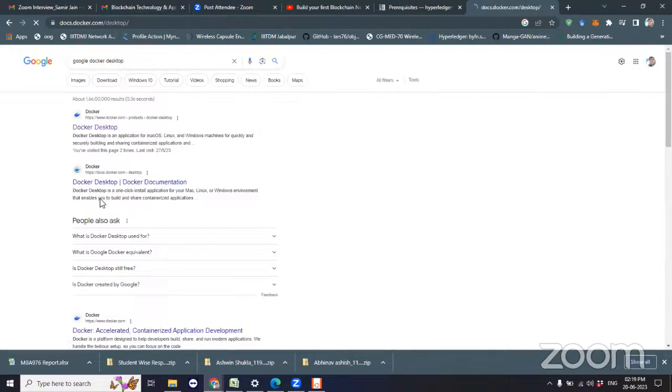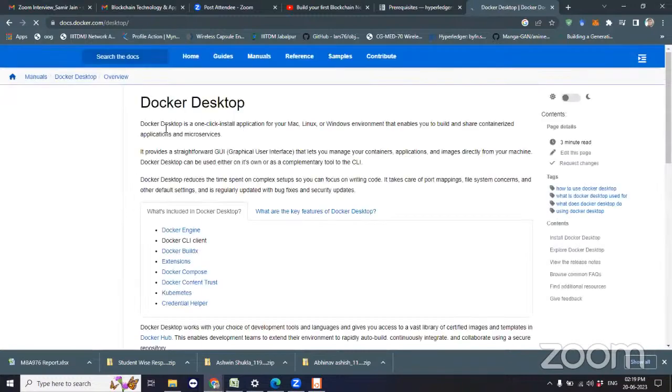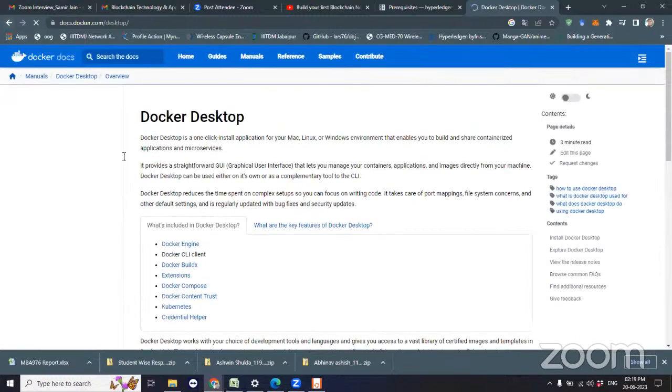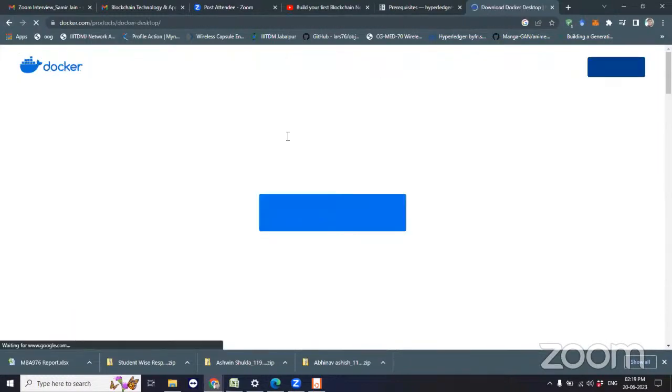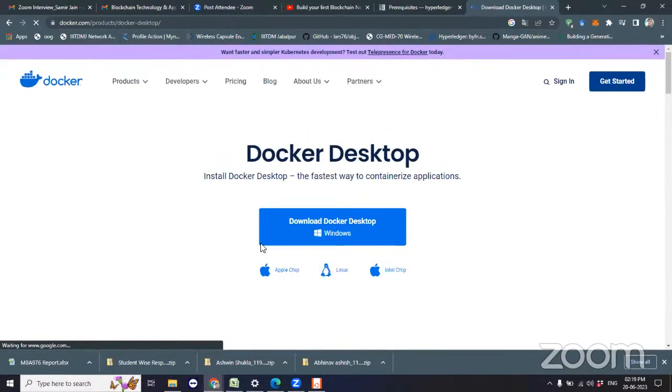This is the documentation for Docker Desktop. Go to the first result, then products. Under products, you'll get the Docker Desktop application in the form of an executable file. You can download Docker Desktop.